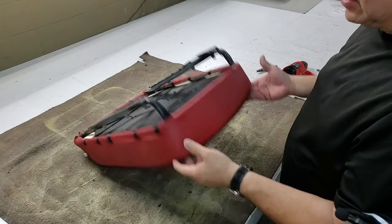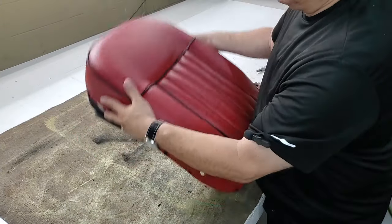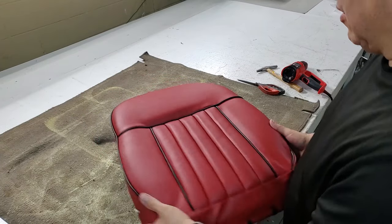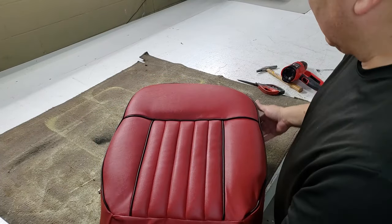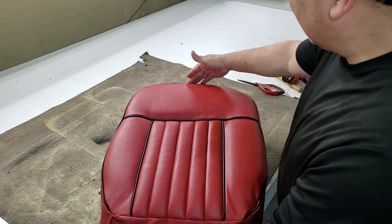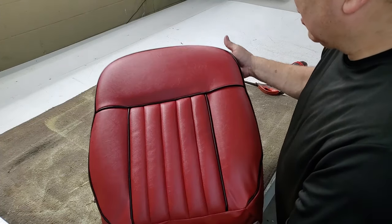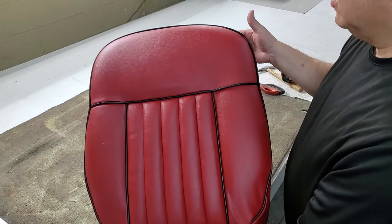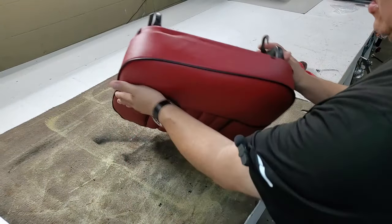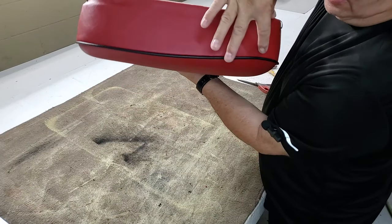This is a good lesson on assumptions. When I was finishing up on this here, I don't know if you can see it there, but it looks like you could probably see the black welt right here, and then it probably disappears as it's going over here. And I'm thinking to myself, well, why did that happen? So I flipped it over, and I'm looking at this front edge right here, and you can see it's a lot wider here than it is right here.